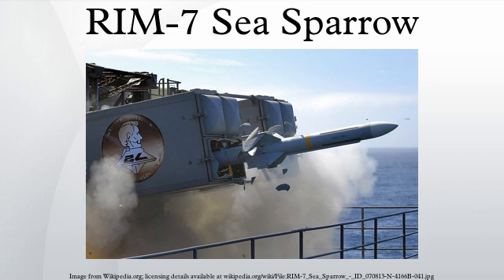Quickly organizing the Basic Point Defense Missile System, the then-current AIM-7E from the F-4 Phantom was adapted to shipboard use with surprising speed. The main developments were the new Mk-25 trainable launcher developed from the ASROC launcher, and the Mk-115 manually aimed radar illuminator that looked like two large searchlights. Operation was extremely simple: the operator would be cued to targets via voice commands from the search radar operators, and he then slewed the illuminator onto the target. The relatively wide beam of the radar only needed to be in the general direction of the target, the continuous wave signal being Doppler shifted by the moving target and showing up strongly even if it was not centered in the beam. The launcher would automatically follow the motions of the illuminator, so that when the missile was fired it would immediately see the signal being reflected off the target.